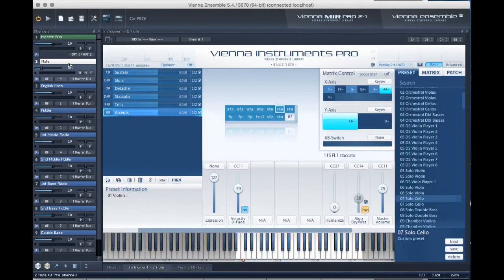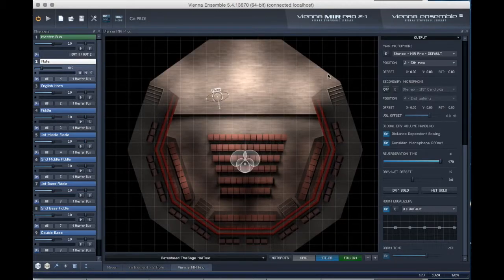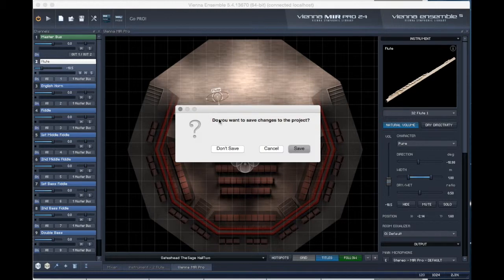So the first instrument was a flute. You'll notice that when we placed that plugin on this channel, it knows it's a flute. And in the plugin itself, it recognizes a flute instrument as a flute instrument. I mentioned that you can save and recall VE frames or projects. What I've done previously is saved a VE project for this particular recording, Robin Is to the Greenwood Gone. And so I'm going to recall that now. I'm going to load that project.